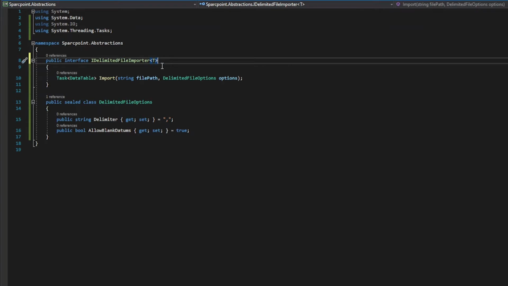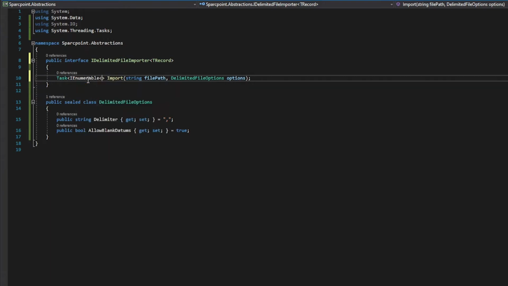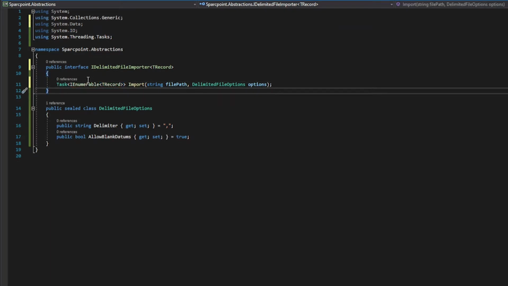So it's going to be a record, and so let's name it that. I'm going to say TRecord. And then here, instead of data table, I'm going to say IEnumerable of TRecord. And we'll do that. So, okay, now I've made that a little bit better. Now I can really have a way to map, if I wanted to, objects in the future. This could literally be data rows as well, and I can return back a data table still, right? That's still a possibility, so we'll talk through that later. But again, for now, I generalize it a little bit more.